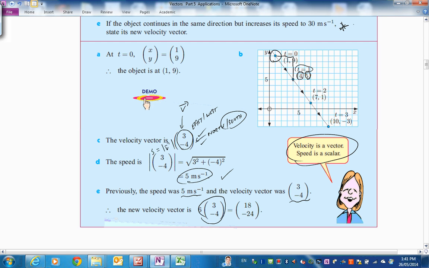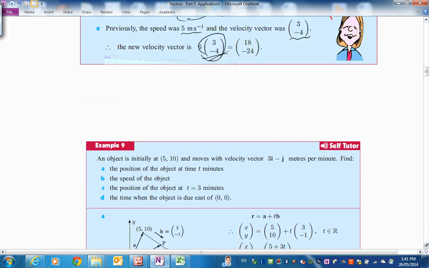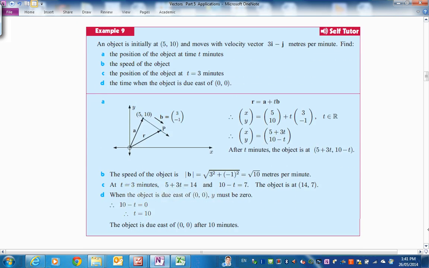But here we can simply say, come up the top again. This is 6 times 5, so it equals 6 times the original velocity vector. And so that's where this comes from here. Get the idea. We have to move it across to a context now. So this is an exciting application of all the work we've done in vectors. Okay, let's do it again.